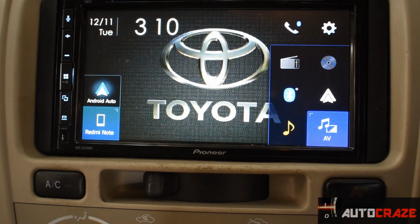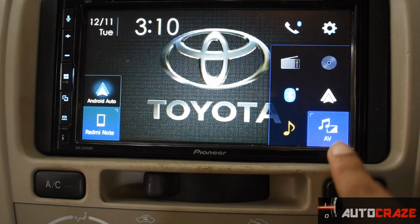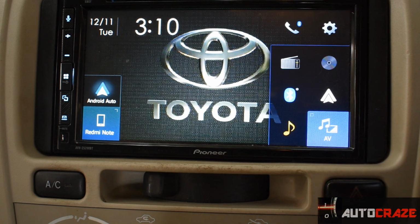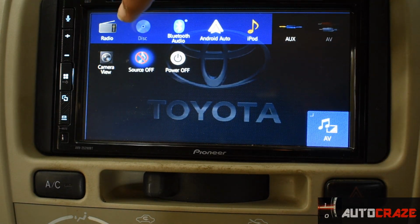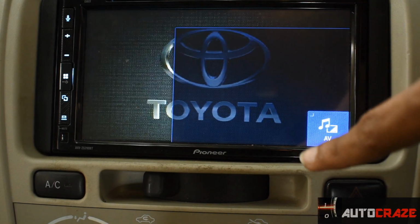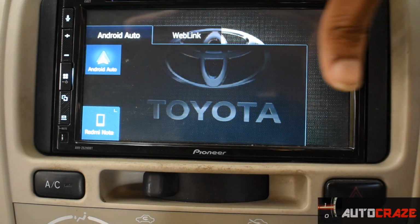So guys, this is how the home screen looks like. You can customize the home screen based on your taste and preferences, and this is how I have set it up. So currently my mobile is connected, so I'll move to the right hand side where you have the option called AV. Once you press this it expands and you have the option of radio, disc, Bluetooth audio, Android Auto, or Apple CarPlay depending upon your mobile, iPod, aux, AV, camera view, source off, or you can just power off the complete system. Then moving to the left hand side, you have your mobile's info.